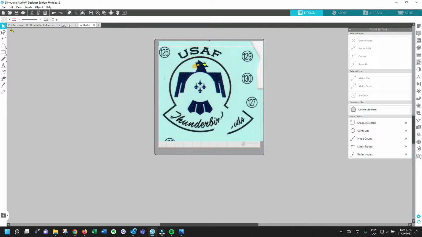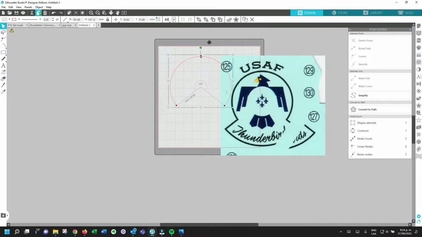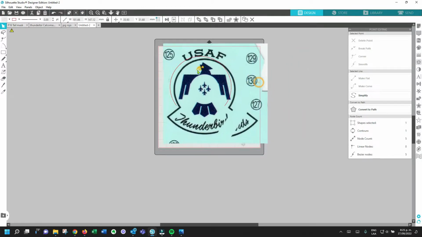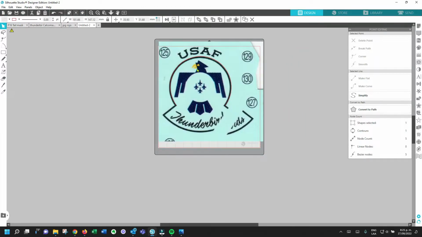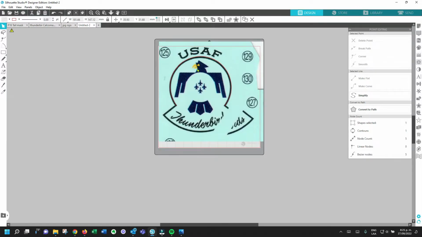Okay, now, one problem with this is I cannot see the line. So let's click here and make the line thicker. Just number 2. There. Now you can see it better. I don't think that makes any difference on the cut. I hope not. But it's just for the trace. I will return back to the original size. So that looks just fine.